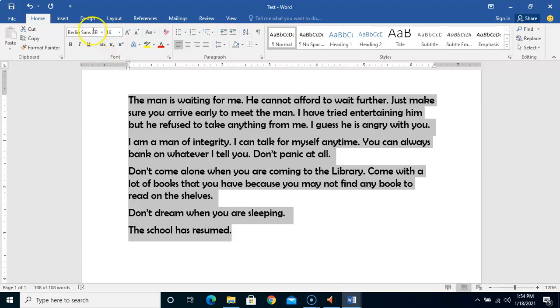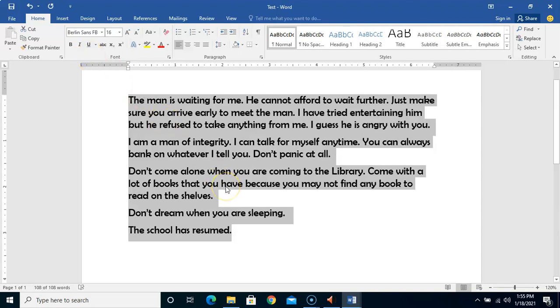So I think I've been able to use the font and the font size now. I want to believe you can use it conveniently now with the buttons. Okay, that's very good. So I have 16 as the font size. That is the height of the character now. And I have the font to be Berlin Sans FB. So you can change it to whatever you want. It's not compulsory that you use what I'm using.